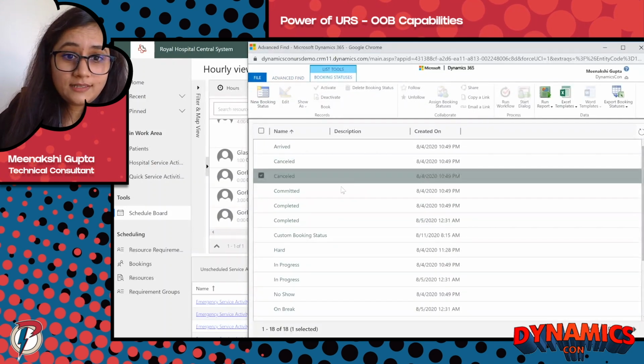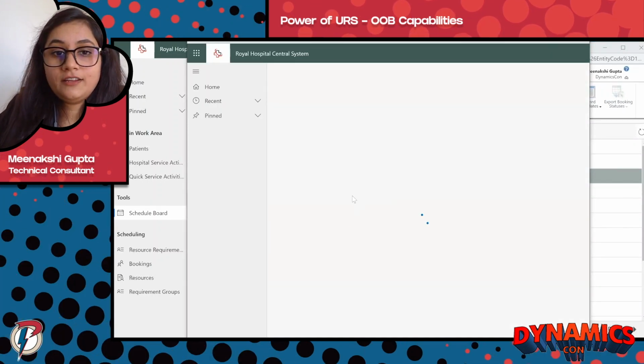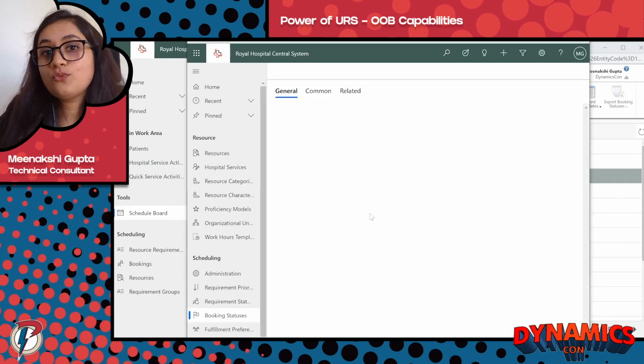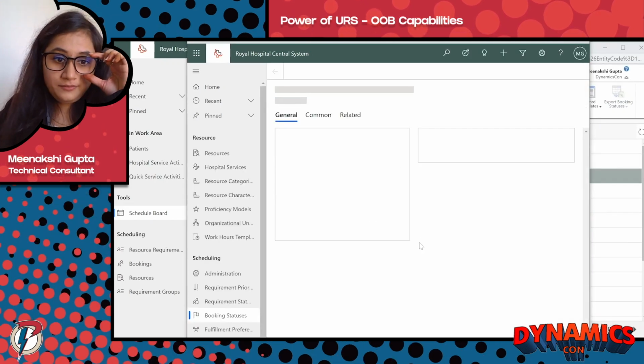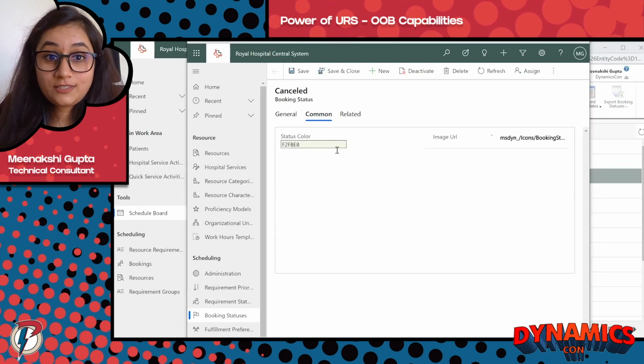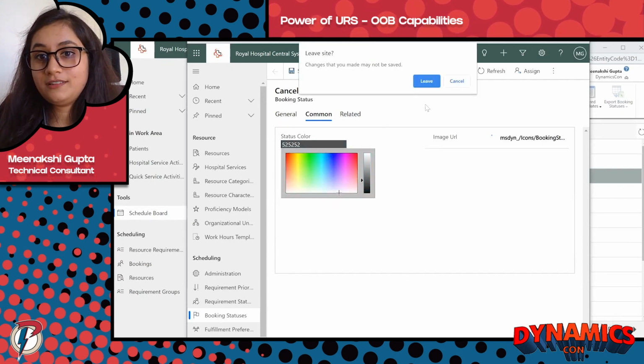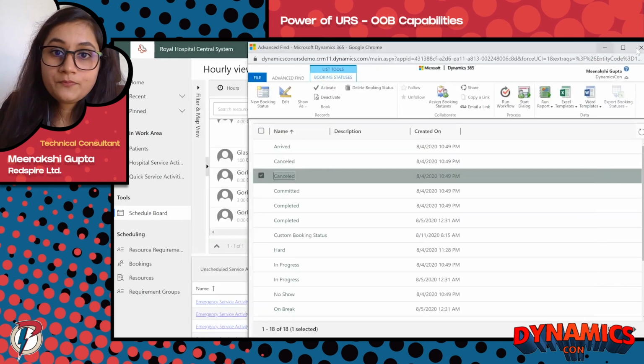Let's see, cancel. It's just selecting the color here, and it shows the changes on the schedule board. That's all. This is quite interesting. Just doing some data configuration, everything works. If you go to the common section, you have the color and the ability to choose the colors. This is how the coloring works.